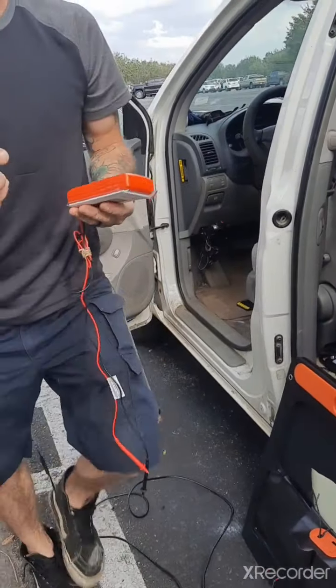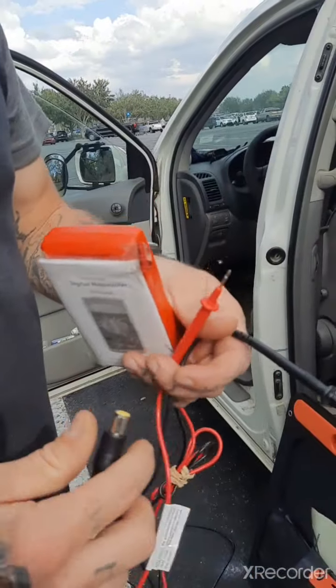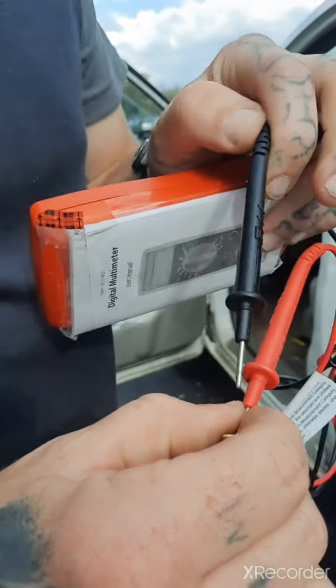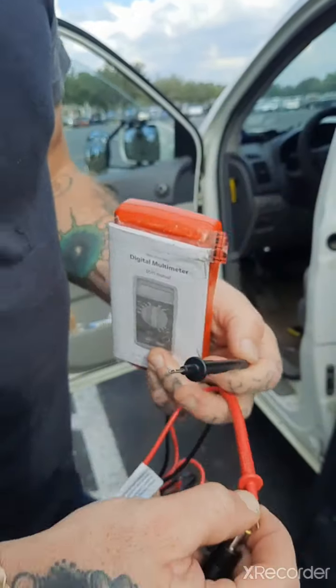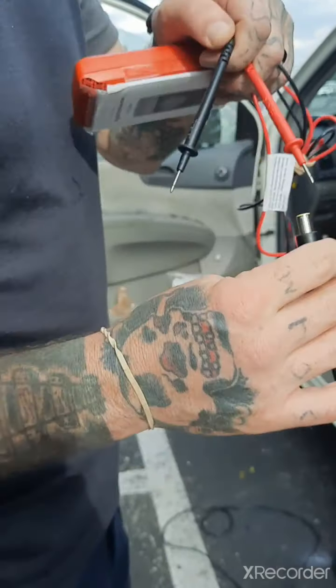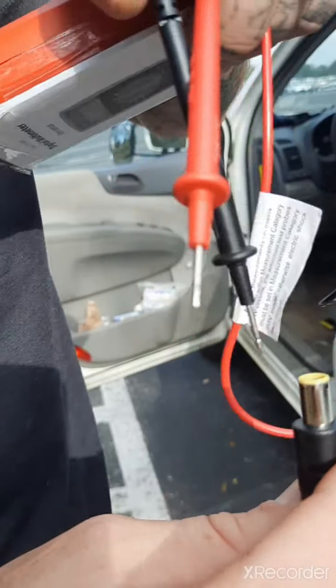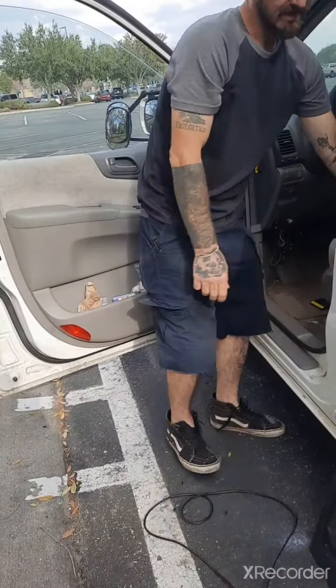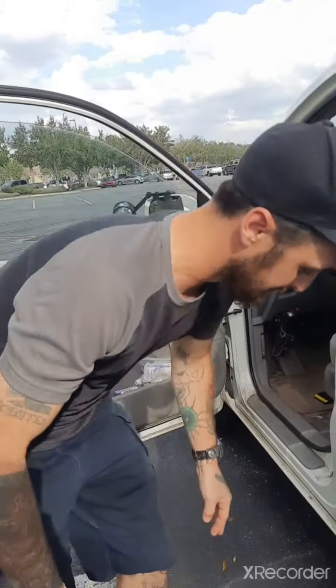Here's the end — I had to cut it off. You take the red one and see that pin inside the hole; you hold the pin there, and then you take the black one and just touch it. See the pin in there? That's what plugs into the jack. So you take the red, put it in the pin, and the black on the metal — that's how I tested it.